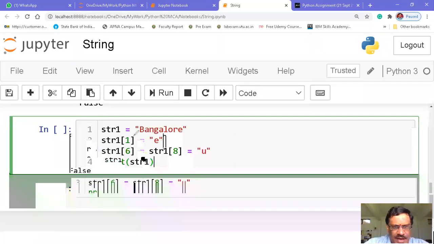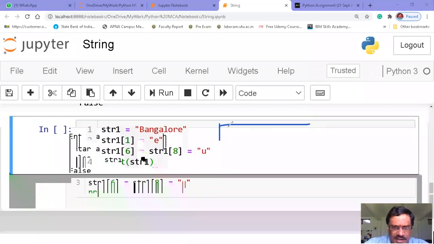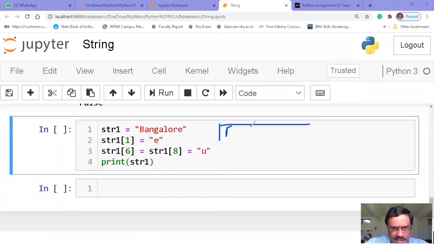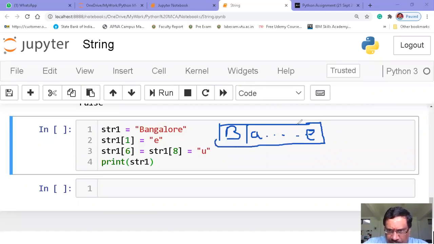You might be thinking, sir, your string is Bengaluru. That means it will store B in the first place, A in the second place, and so on, up to the last character E. Yes, I do agree.